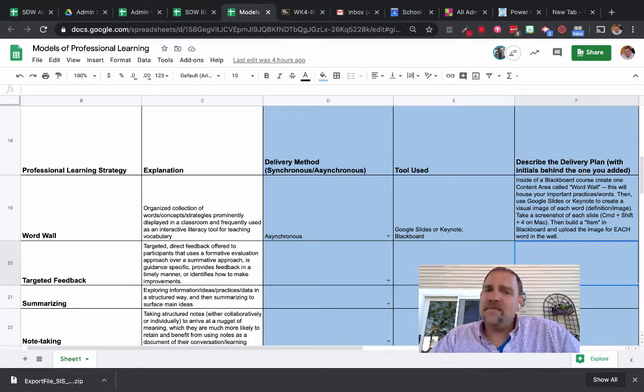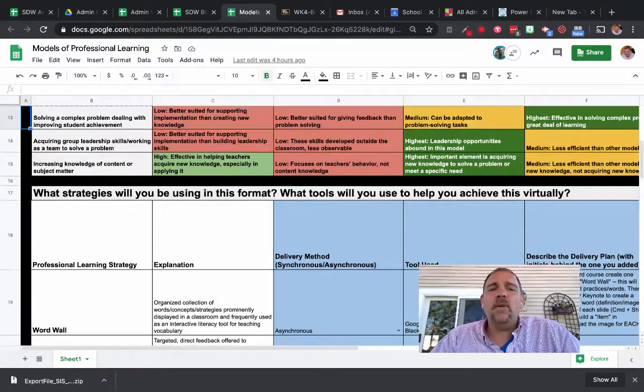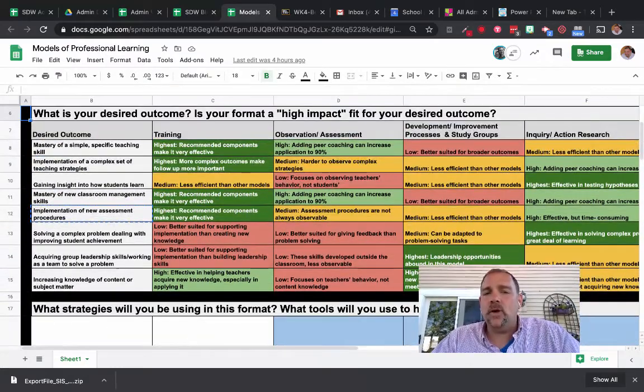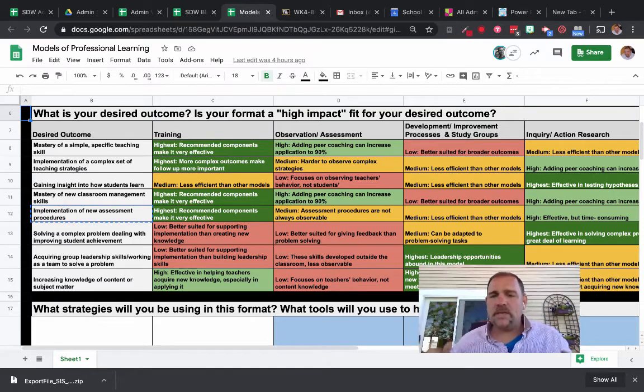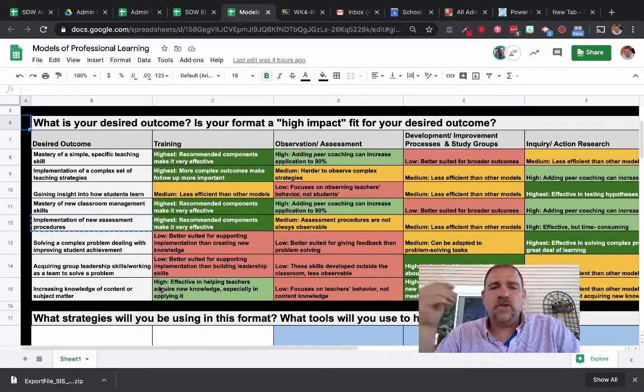We often will come up with activities people can do or strategies that we will use, but we don't necessarily pair that with a really good professional learning model. And so this workflow helps you work from the most important down to the critical, right? You really want to have high quality strategies, but critical, but not the first decision you make. What are we going to do? And so that's what this Models of Professional Learning workflow tool is intended to do for you as you plan your next professional learning activities or outings for your staff.